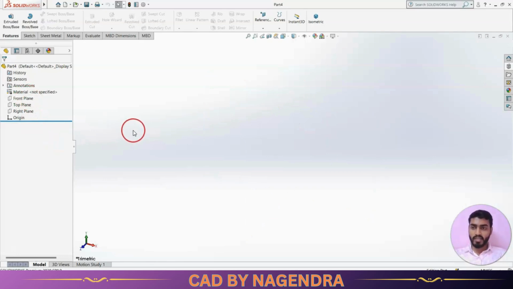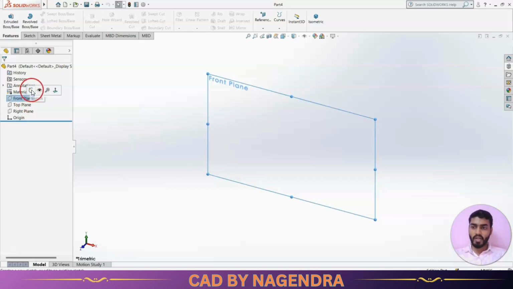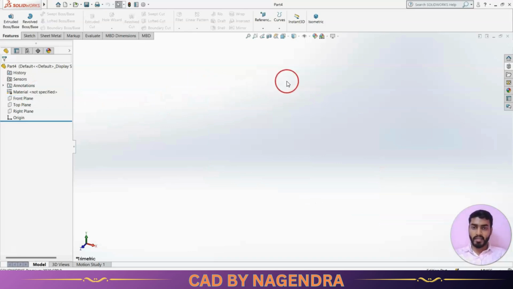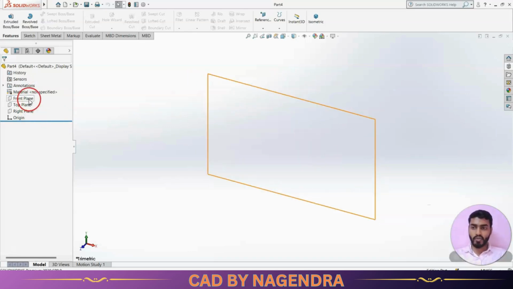Now, for example, I need to create one sketcher on this front plane. So to enter into sketcher on the front plane, just I'll click here. As you can see, above that we are having here four options. So in that first option we are having sketch. So sketch is used to enter into sketch on this particular front plane. Then next option we are having here show. Usually this front plane is in hidden mode. If you want to show that, just we can click on here show option. That plane will be shown properly. Then next to that we are having here zoom to selection and normal option. Later we will see about these options.